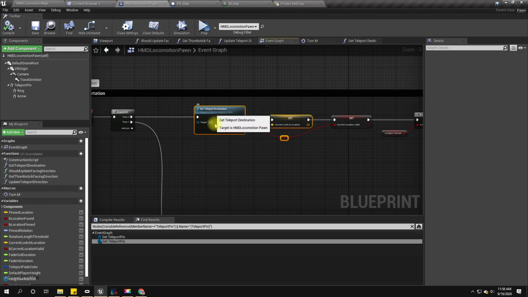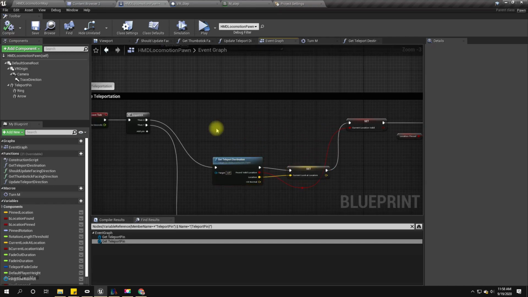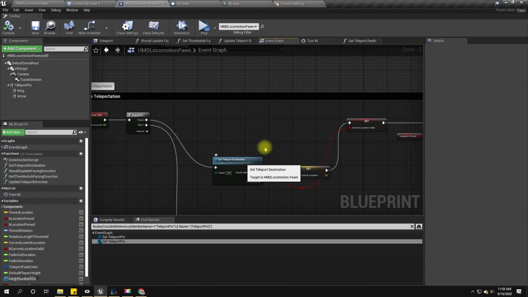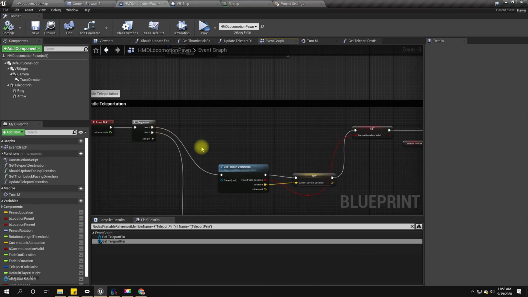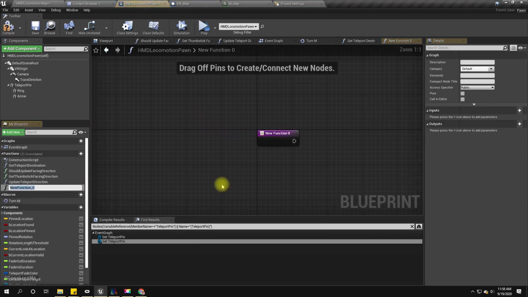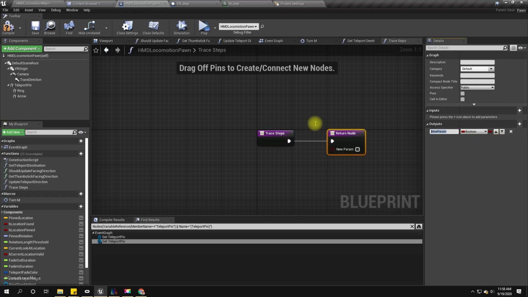So right, let's do it like this. Let's create a function, trace steps, and as the output I'll give step found.